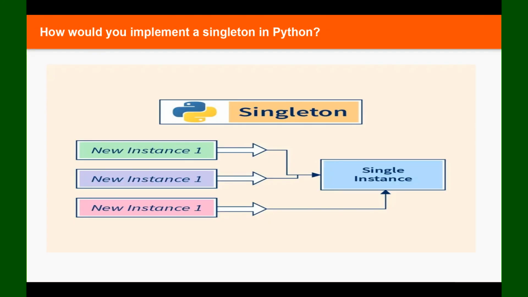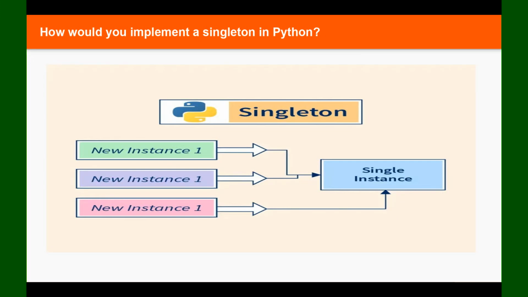How do we implement a singleton in Python? In Python, a singleton is a design pattern that ensures a class has only one instance throughout the lifetime of a program.